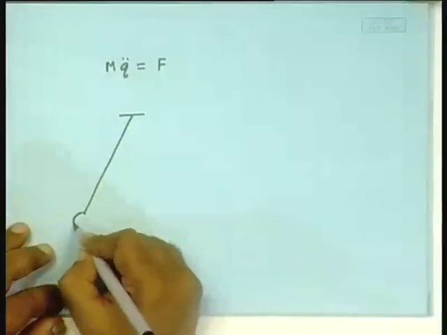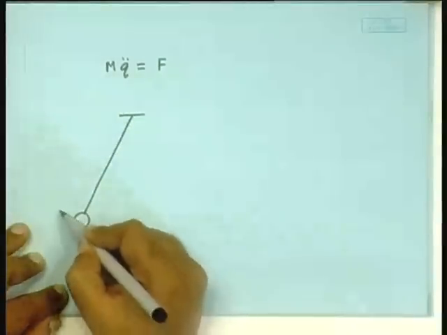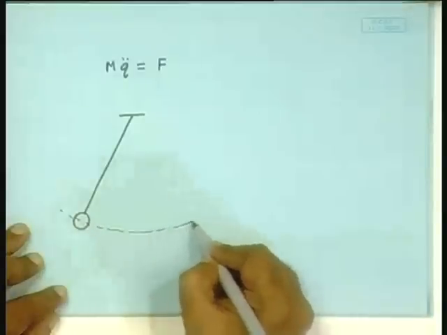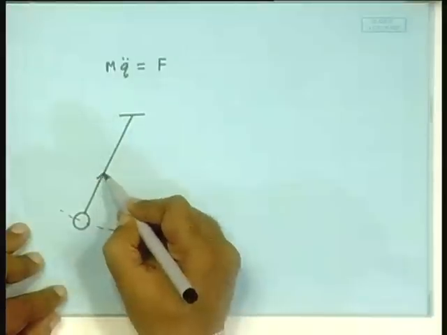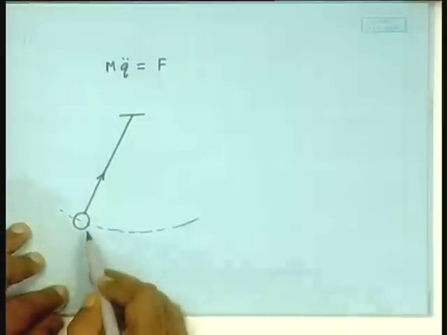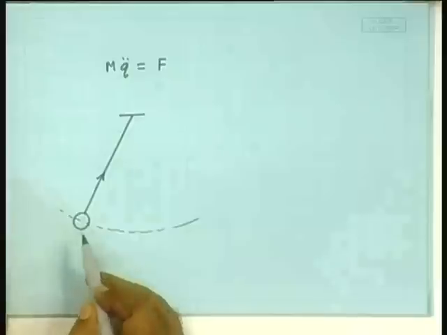Also, and which is crucial, the constraint forces. Let us just recapitulate what we said about the constraint forces. Most of the motions of bodies are constrained in some way. As we showed in the example, if you have a pendulum like this, then its bob is constrained to move on the surface of a sphere, right. And that happens because the constraint applies a force on the body. So, this force then has to be included.